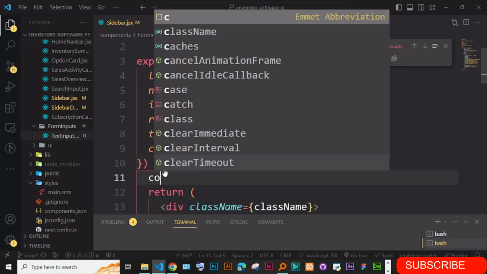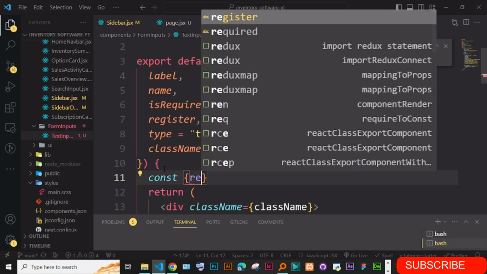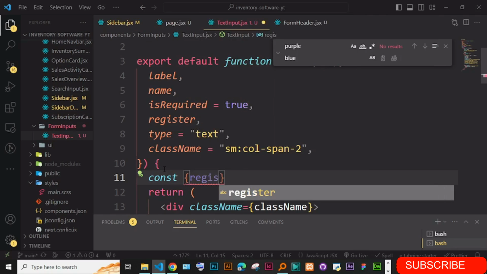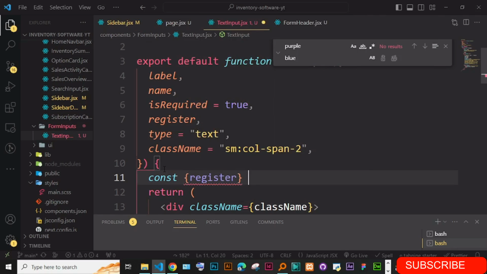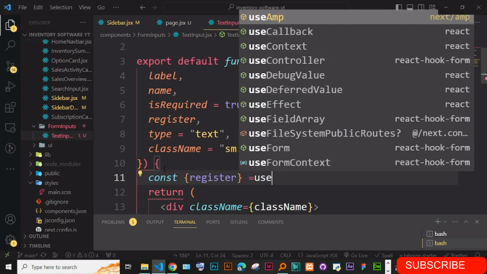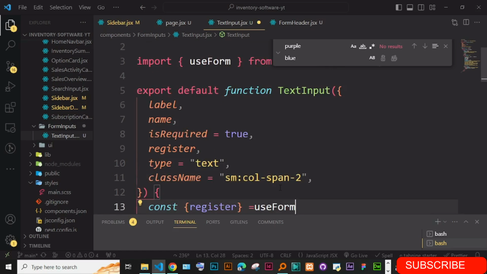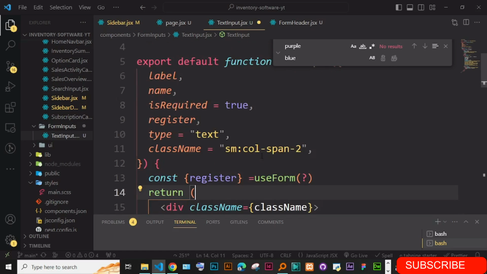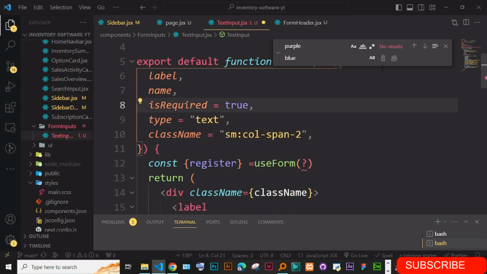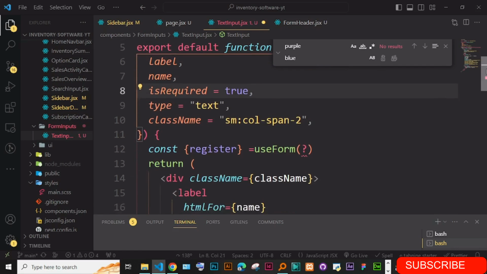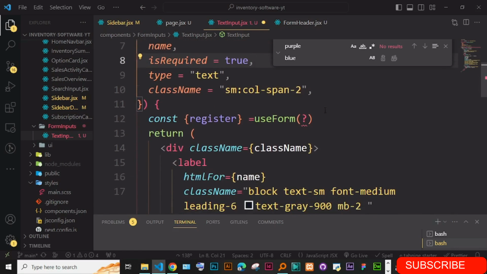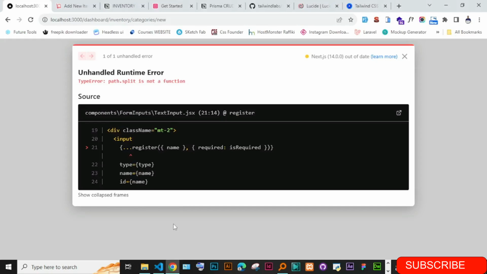So const register, and I can get this from useForm, and I can remove it from here. Let's see now if this error goes away.